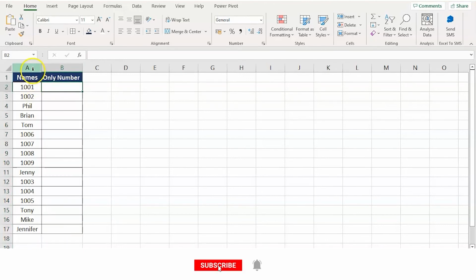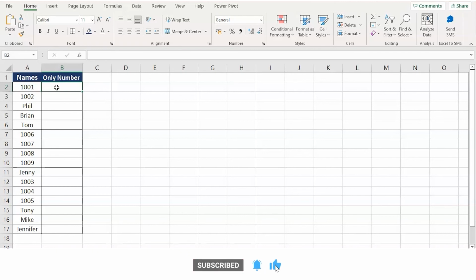Hey everyone, today we have some data on my spreadsheet. So here you can see in column A, we have some data, that is numbers and alphabetical data, right? It's a combination of both. Now your manager tells you to collect the data with numbers only, right? You cannot write down everything manually, that is 1001, 1002. It will take a lot of time, right?